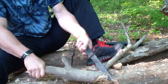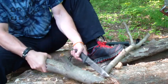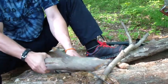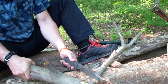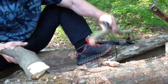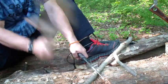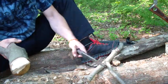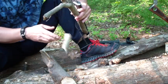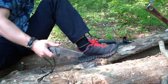Let's see some cross grain. I gotta say, I really like the way they ground the knife. The edge is a very good functional knife. It's not just a sharpened titanium pry bar, which is excellent, I think. So it went right through. And thin stuff like this, I think it might actually be able to go through in one hit, one cross grain. Spreads the material apart enough to make it through. That's excellent. Let me see what else I can do.